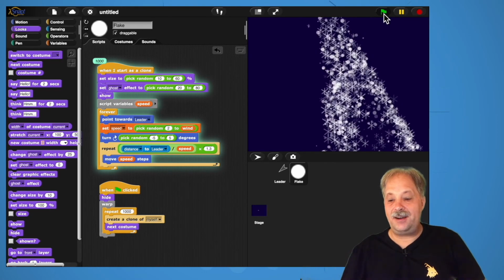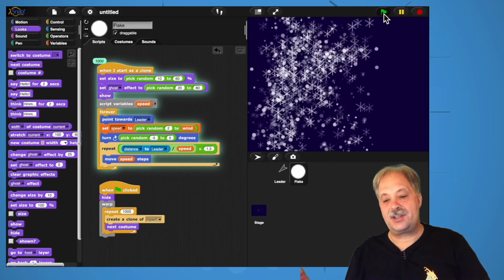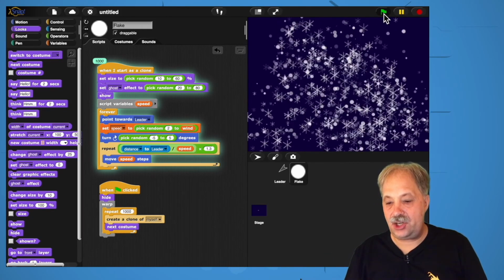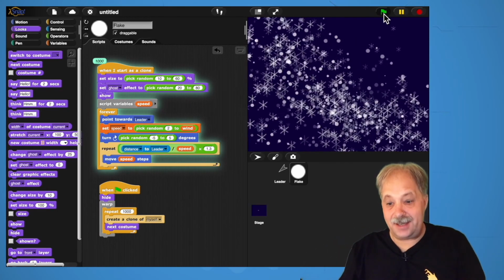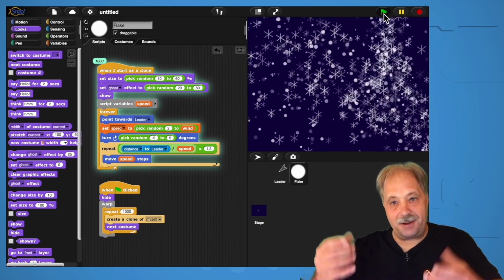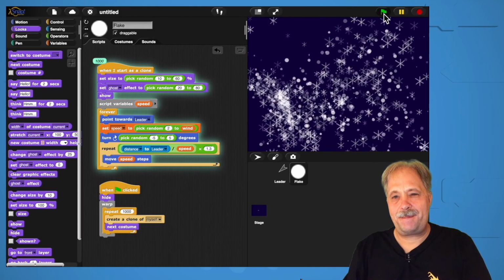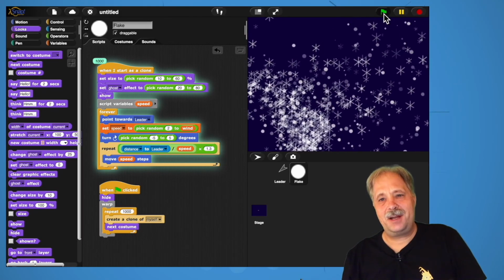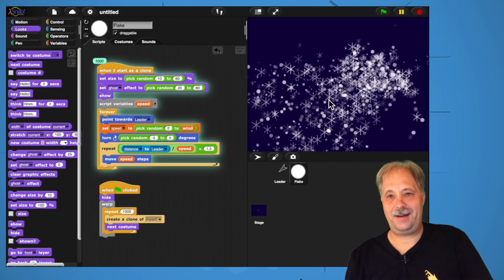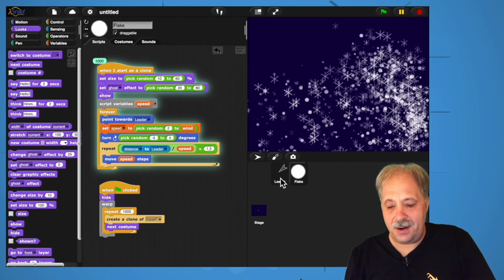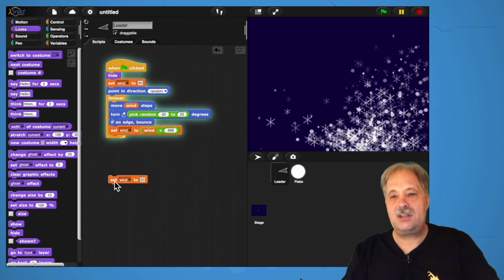Now we don't see the leader anymore, and look at that, it's almost like some magic is happening. There is a snowstorm happening on my stage, and you can see the speed gradually decreasing, decaying. It starts very fast, and now it is getting less and less. So how do we make this interactive? What would be a fun way to make the wind pick up speed again? Now remember, the leader, we already have this block. We need something to trigger this wind to be strong again.